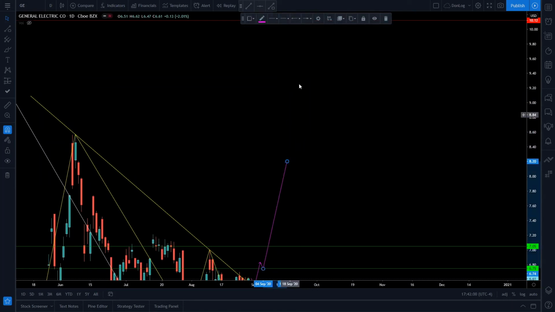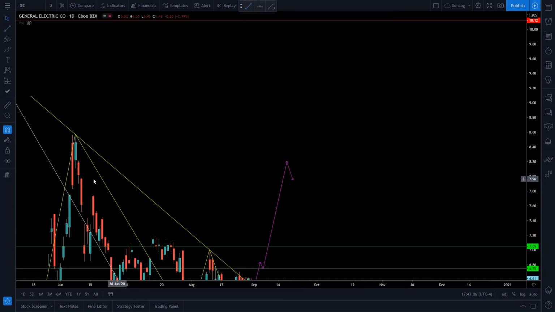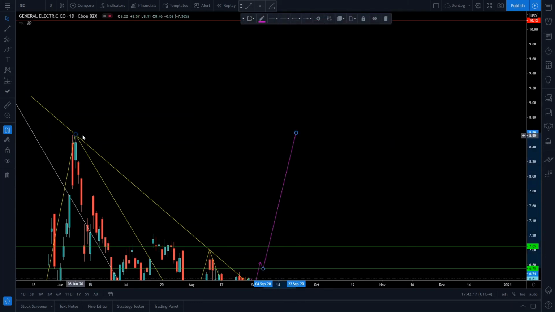You're going to get pullbacks, and it's going to start to create a new level of support in here. So you're looking for wick touches. Maybe it's this one, maybe it's here. Up here, I have two wick touches. So what I'm looking for is a new level of support to get in here. Price is going to pass it, it's going to pull back, and it might test that a few times.